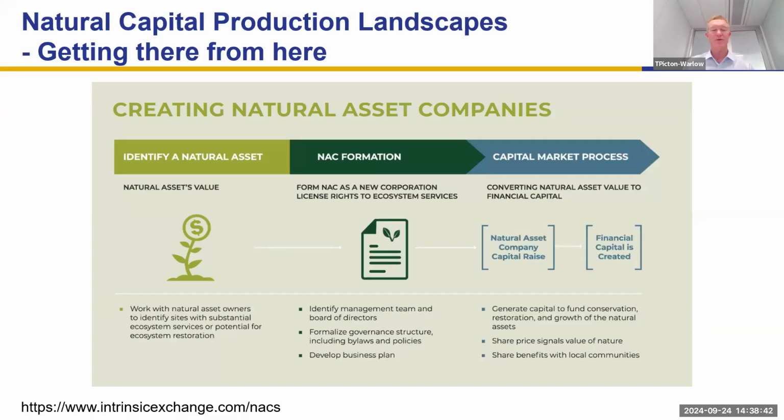Quickly then, how getting there from here. There's the Intrinsic Exchange Group. Please look that up. It's an excellent example, although it sadly didn't come to fruition, mainly because there was a misunderstanding about what it was intended to do. It's not a wilding exercise as we've got in our project. It's a production landscape. So we still intend to have production enabled and nurtured and strengthened through this process of adding natural capital. So that's an important theme, but they have essentially a roadmap about how you could get to listing a natural asset company.